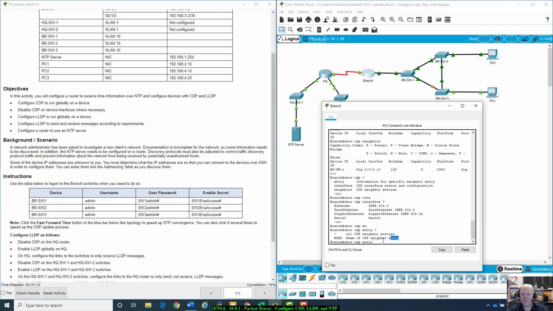You can type in the name of the CDP neighbor entry, but all I do is type in the wildcard. It'll show me all the entries.